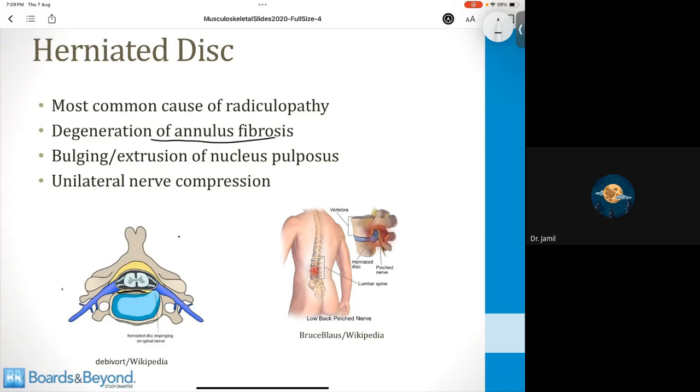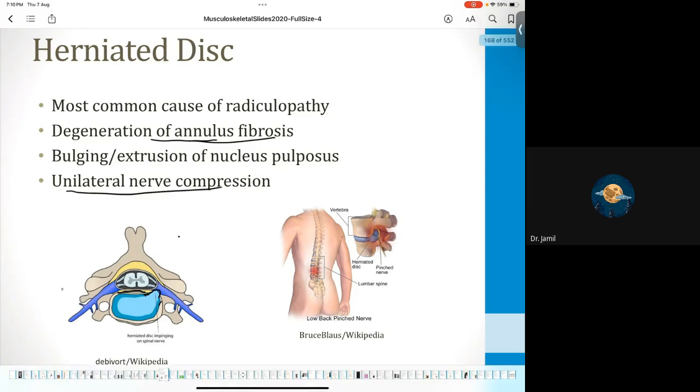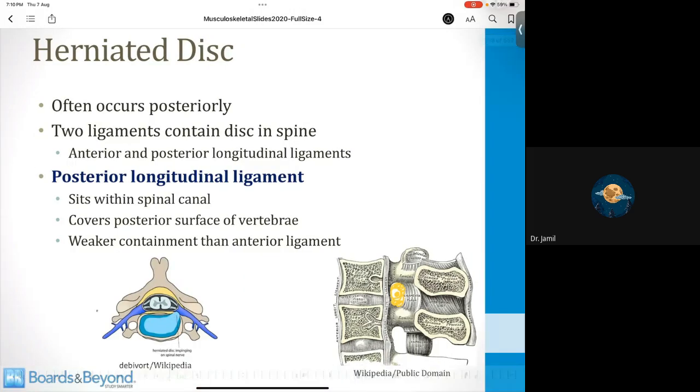So sometimes due to weight bearing activities, we can have degeneration of the annulus fibrosus, and as the annulus fibrosus becomes degenerated, the nucleus pulposus can be pushed backward into the spinal canal, piercing your posterior longitudinal ligament. The posterior longitudinal ligament is a really delicate structure, right? So it can easily rupture, and the nucleus pulposus can bulge into that spinal canal in which your nerve is coming out, which can lead to radiculopathy, right? Here you can see that in the picture. Okay, so the herniated disc, most often it's going to herniate posteriorly, right?